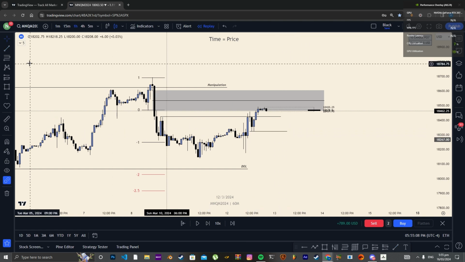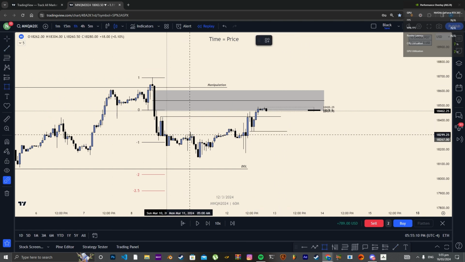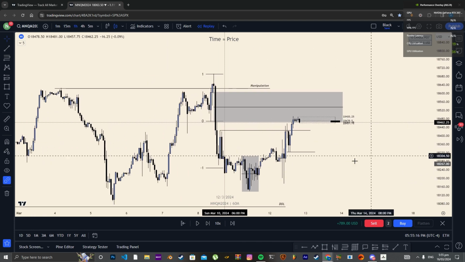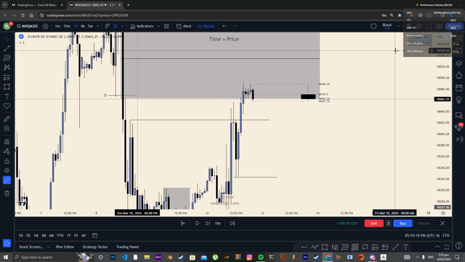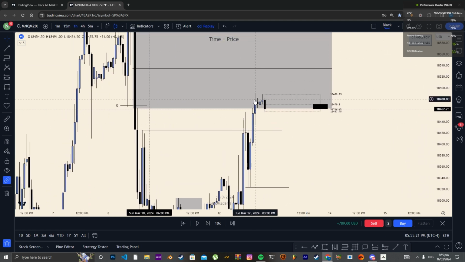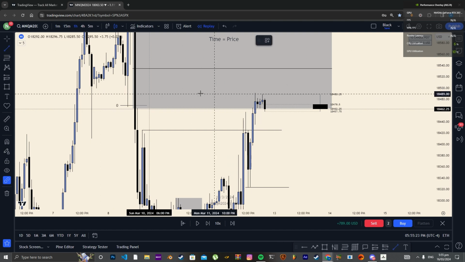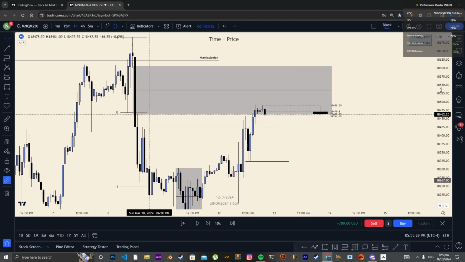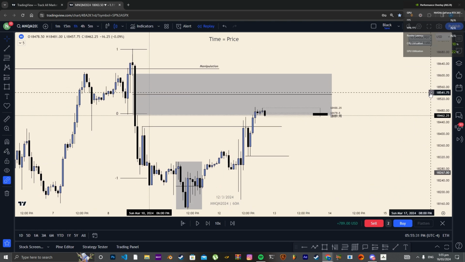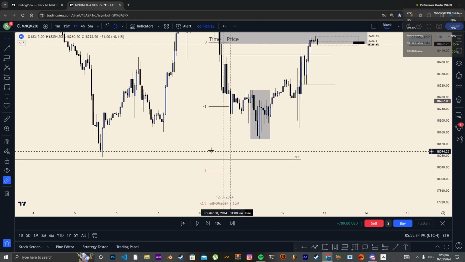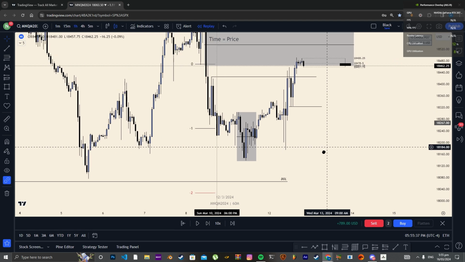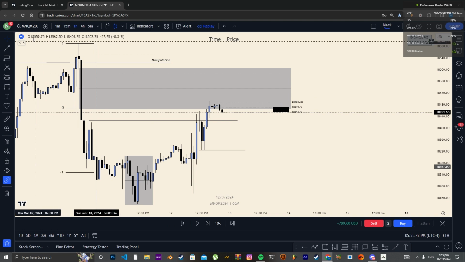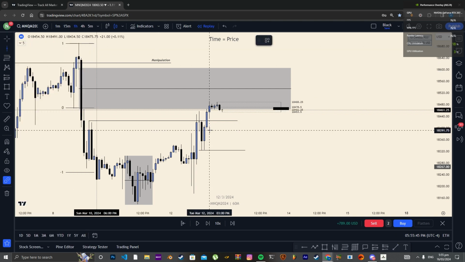So we have these equal lows, and then we have this original consolidation in a market maker model. So this looks like a pretty strong area where price would draw to. And then I believe we have SMT here, but I can't quite check because I don't have the ES chart. But if we reverse from here, we definitely have SMT. I think ES actually went a little bit higher, but SMT is something that you should also look for. But right now, we have our external, so we swept this external range liquidity. We'll retrace back into internal, which is this hourly gap. So then we'll play a few candles, and we'll wait for 10 o'clock on Wednesday to see what happens.